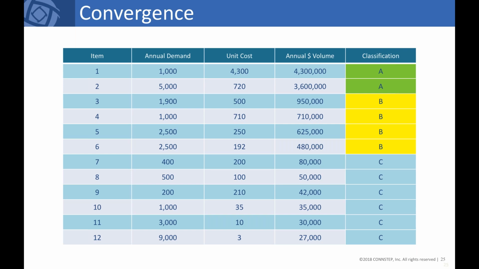This is a spreadsheet that literally made the previous graph. And so we have here 1 through 12 items with the annual volume, the unit cost, the annual dollar volume. And then we have, after sorting this, you can see that the first two items, that's the A products, are the 20% of the items that's 80% of the volume. Because the cumulative line on the previous graph was right at 80% when you capture the first two items. The next set of items in terms of order would be B's and C's. Generally, we do A's certainly before B's and C's.